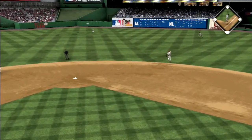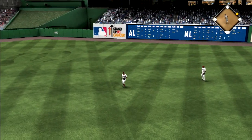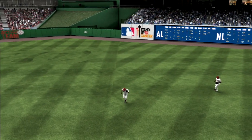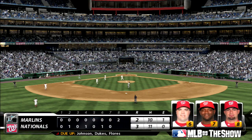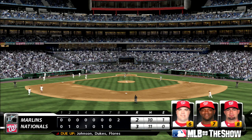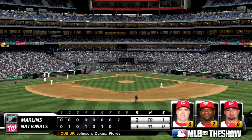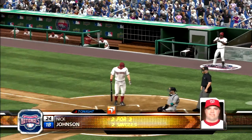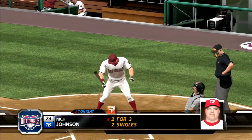And he swings at the fastball here and lifts it into the air to shallow center. Millage is there, makes the catch, and the side is retired. So they get a couple of runs on 2 hits, no errors, and no one left aboard. Home half of the 8th, straight ahead. The Nationals are out in front here, 3-2. Nick Johnson will be the batter. He's 2 for 3 thus far.